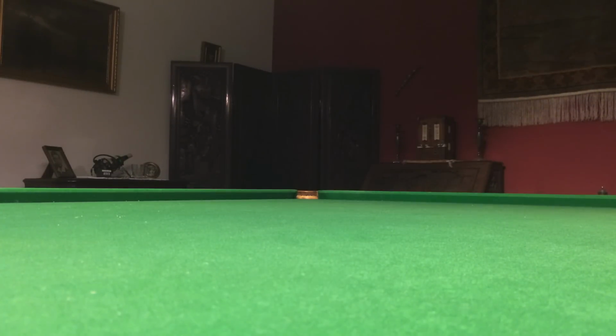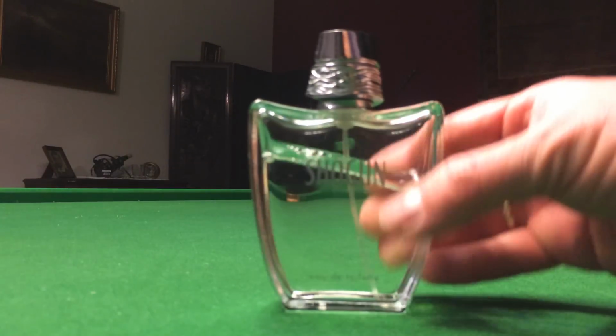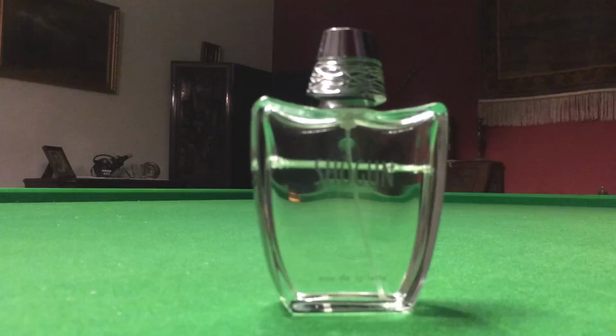Let's look at the boozy fougere. What can be a boozy fougere? What the heck is that? This is the boozy fougere, ladies and gentlemen. Why is it a boozy fougere? First of all, the name, it's called Shogun, Japanese, right? It's from the designer, actually celebrity house of Alain Delon, Mesdames et Messieurs. Shogun came out in 2001, and it reminds me of one particular drink, and that's gin tonic. It has that bitterness, the sourness at the top, the freshness. It is gin tonic in a bottle for me, like a nice chilled gin tonic.